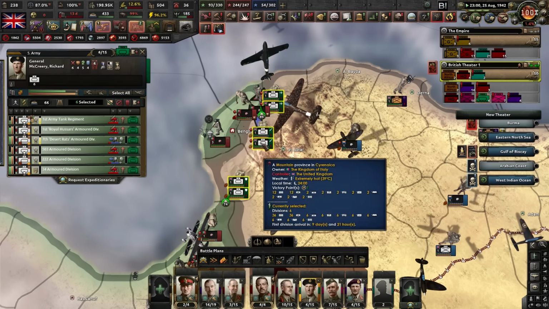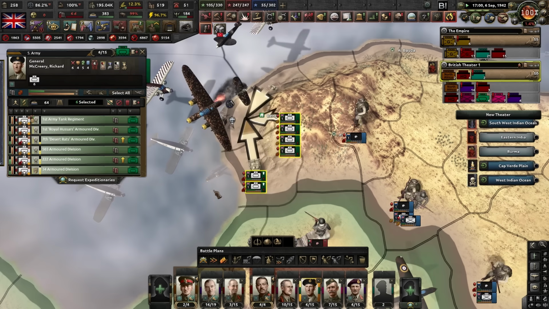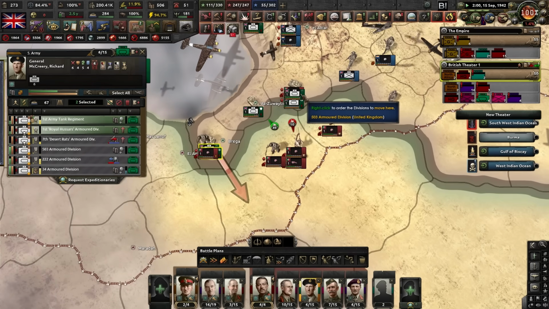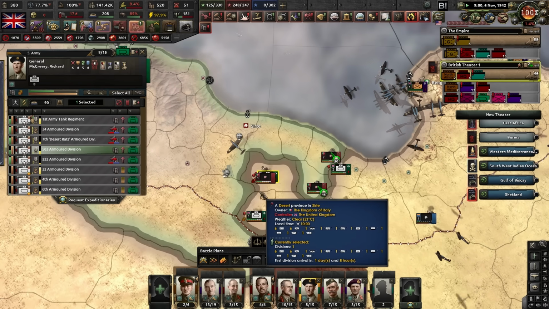My tanks were keeping the initiative going in Libya despite running low on supplies. They took Benghazi, and this renewed their offensive to be able to keep going west and surround more Italian soldiers. Mussolini would keep sending troops to slow me down, but they couldn't form a solid line to stop me.